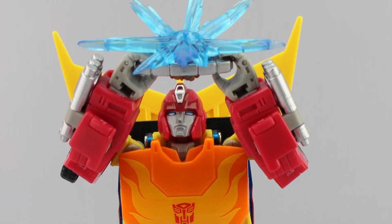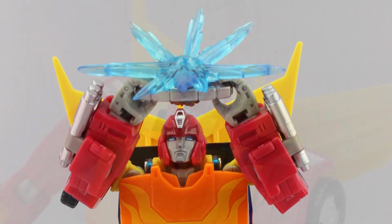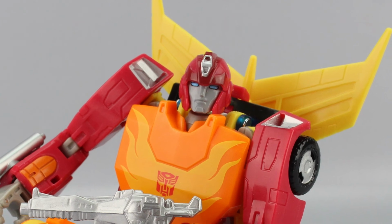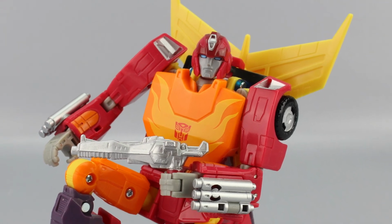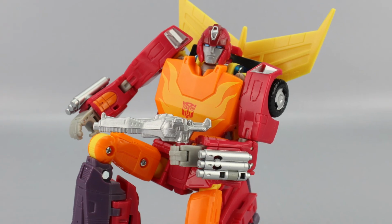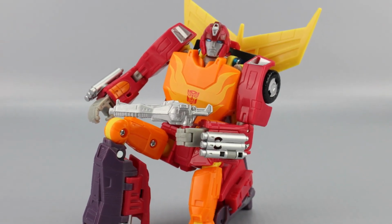I genuinely like him, and I am glad I got him, and absolutely recommend him to anyone who's a fan of the original movie, or just likes Hot Rod. If you like Hot Rod, you're probably trying to find him, and if you can, get him for sure. Again, $30. He's popping up in stores and whatnot. I got mine from Pulse. Although I also got another figure from Pulse which didn't quite work out, which hopefully I'll find sooner or later because I want to review that one too.